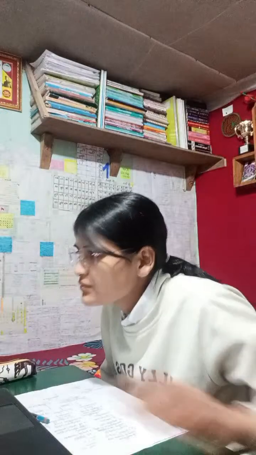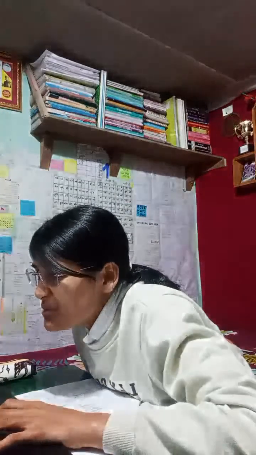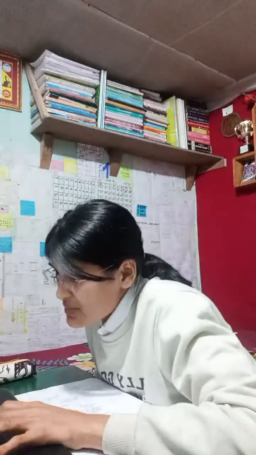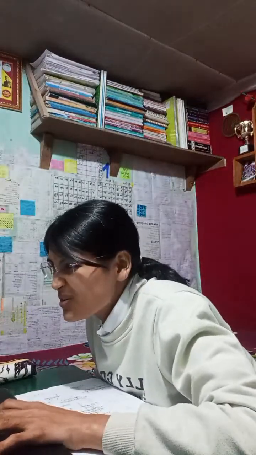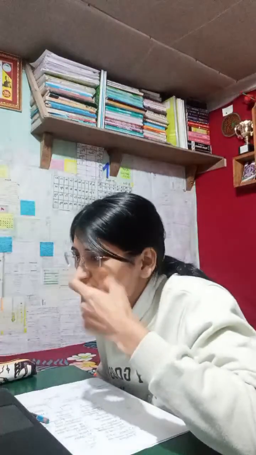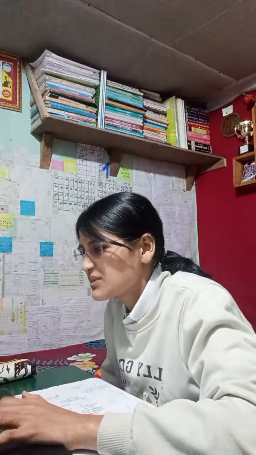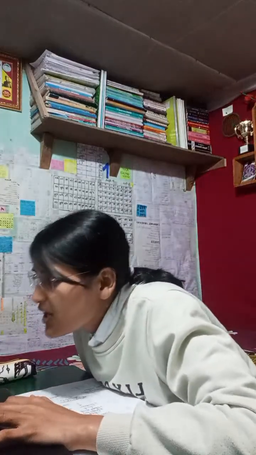B is inverted bell-shaped age pyramid where number of pre-reproductive and reproductive is almost equal. This type of age structure indicates that the population is stable. This is also correct. It has to be all of the above.